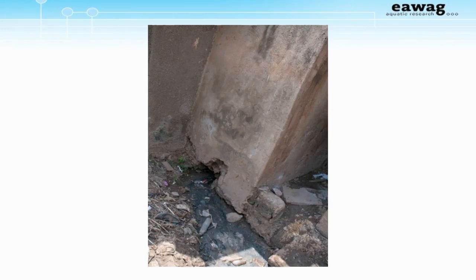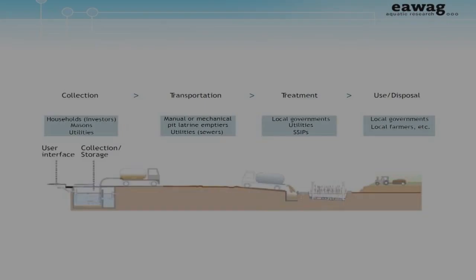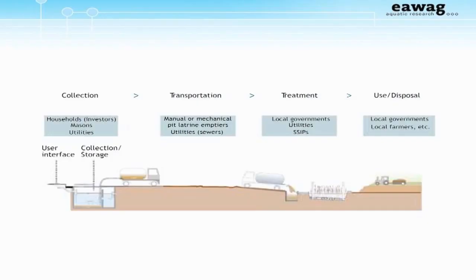So our work needs to be in parallel. We need to address two different aspects of fecal sludge management simultaneously. First, we need immediate ways to manage the current sludge crisis and get excreta safely out of the urban environment. Second, we need to continue to be working on developing sustainable and globally relevant solutions for managing fecal sludge into the future. This is the entire fecal sludge management service chain.